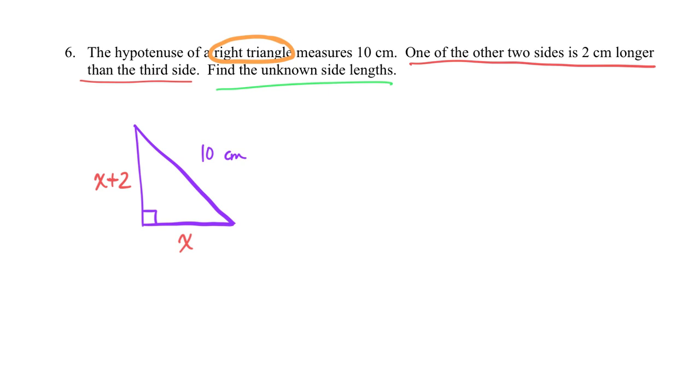Yes, we have good old Pythagorean theorem. So you know that the sum of the squares of the two smaller sides has to equal the square of the largest. There is your good old a squared plus b squared equals c squared. And there we are, done for that problem.